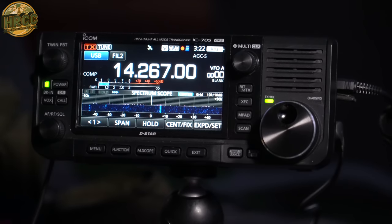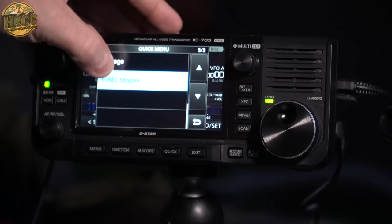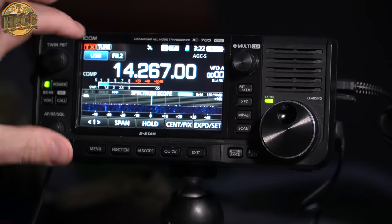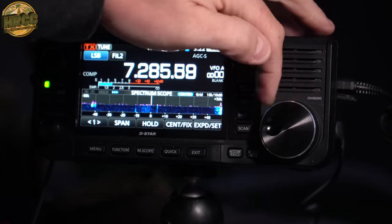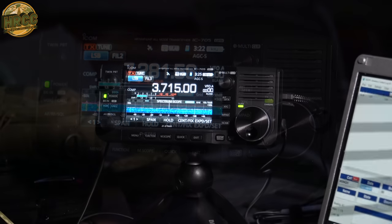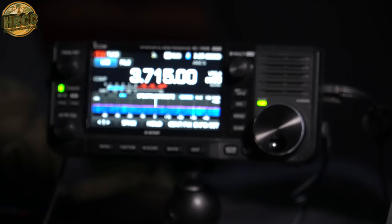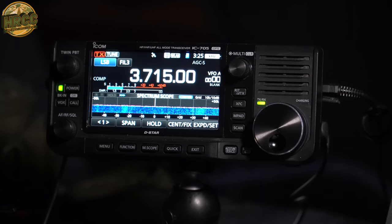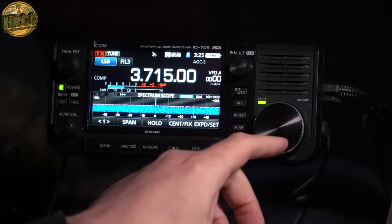Well, that was the closest we got so far. Maybe it's 20 meters. 40 meters is a little bit better, I noticed. So let's hopefully the wind goes back to where it was, too. Let's tune off the frequency a little bit. I think somebody's there. Well, we're getting real adventurous here now. We're gonna try and get up on 80. Let's see what we do here. Okay, no problem on 80.